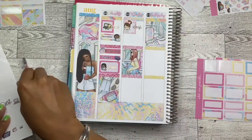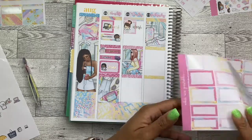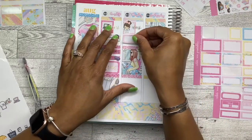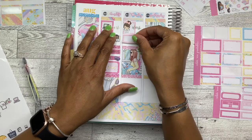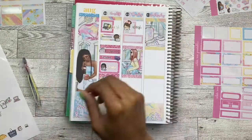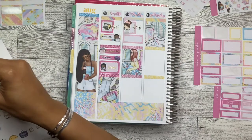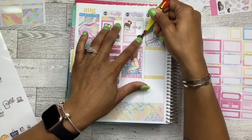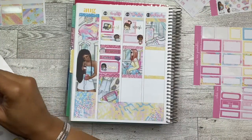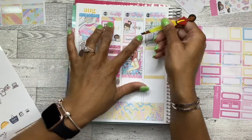Then before work, I decided to go on a coffee run. So this sticker is from Thanksis, and this script is one of mine.